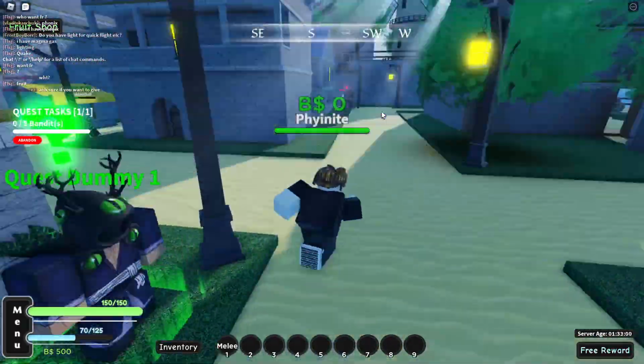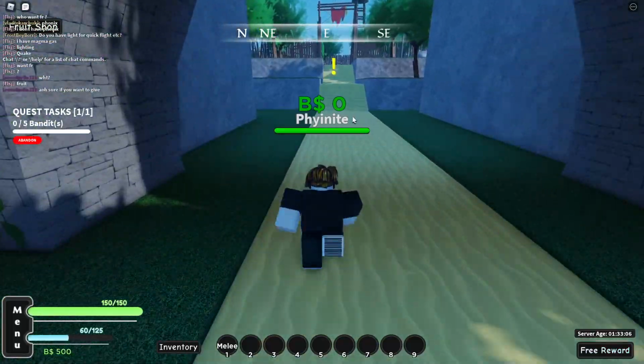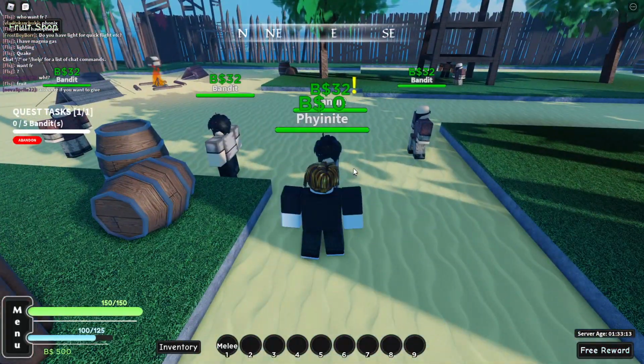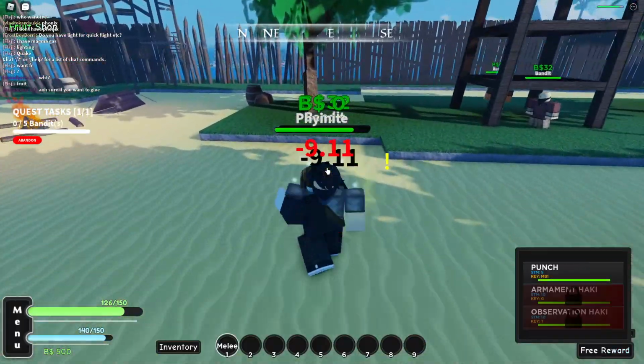All right, okay, I need to get used to this because most of the times it's to press Q to dash, but this time it's just like to press W twice, which is pretty different. 5 bandits. I'm assuming they're gonna be a bit strong. How do I? Okay, melee is number one. All right, punching. They're quite strong, but they're not that strong. They're like all right strong.